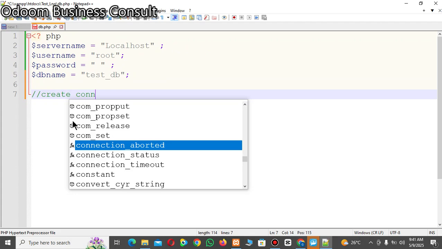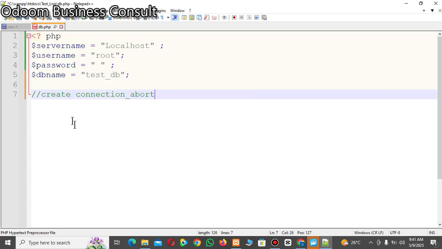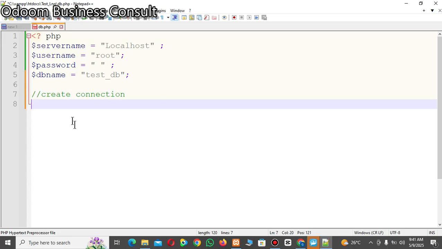If somebody comes into my coding, the person will be able to understand what I mean here. It will tell the person that I was trying to connect to my database using these variables.